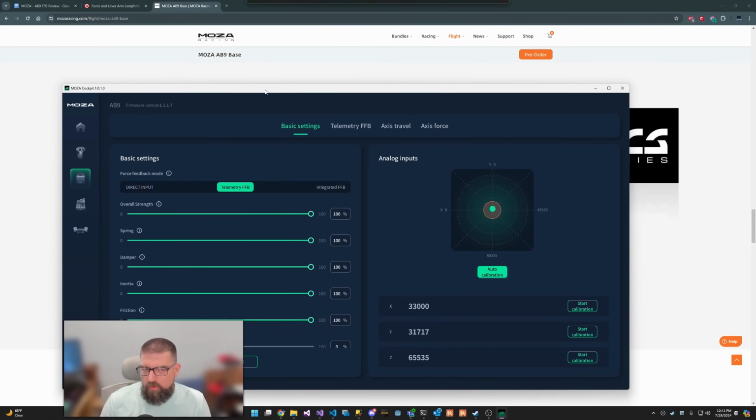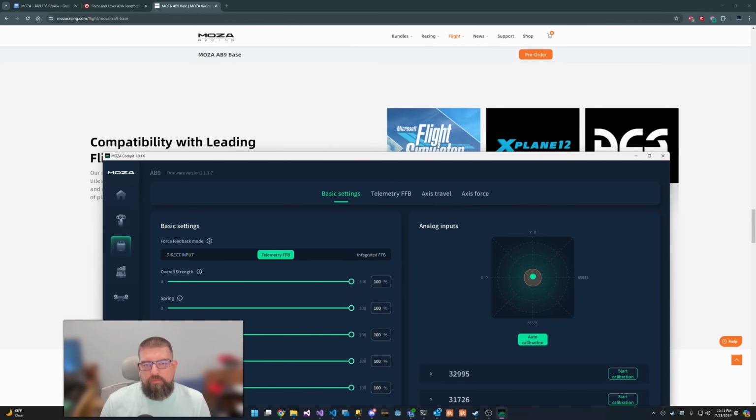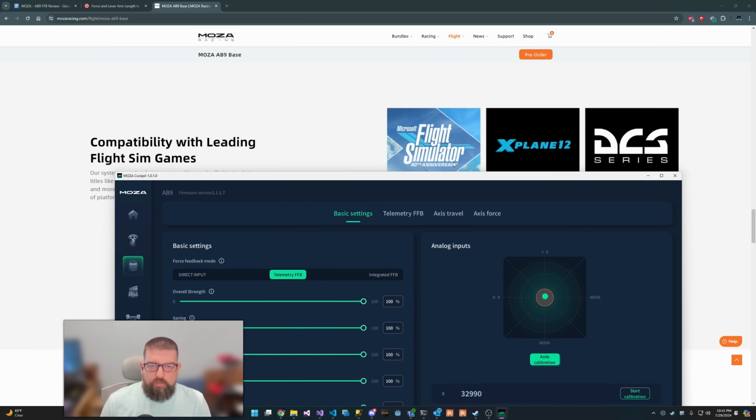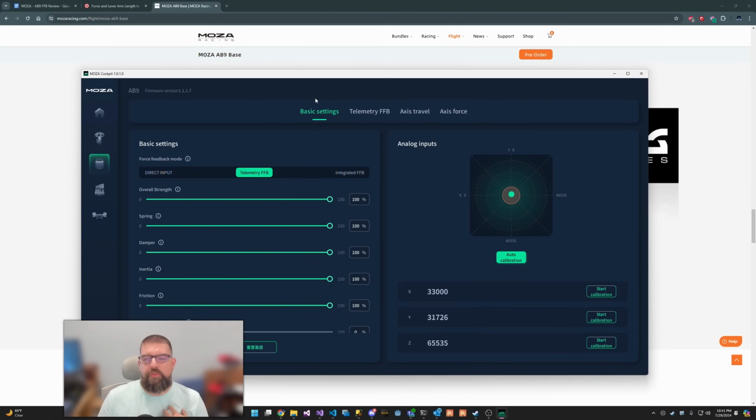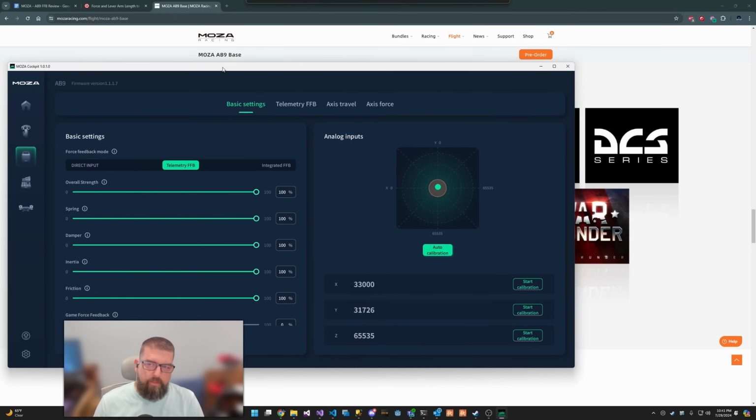So anyway, back to my point. There is currently no telemetry for Microsoft Flight Simulator 2020 that I can find. I couldn't get it working. So this claim that it works for this, I don't know how they're doing it. I haven't been able to get it to work. So keep that in mind. If Microsoft Flight Simulator is your main flight simulator, I don't know that you're going to get anything from this. I haven't been able to do it. And I've had this thing for a month and I've had multiple software updates and I can't get anything working force feedback wise in Microsoft Flight Simulator. So just keep that in mind.